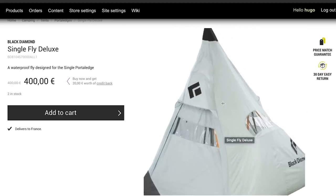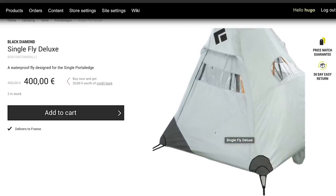We also sell the flies for that Portaledge — a fly is rainproof, like a tent, so if the weather gets dodgy you can retreat inside your Portaledge for a cup of tea and a read. Now, why focus on this as part of the Black Friday sale? It's not currently discounted on the Epic TV shop, but with the EPIC10 discount code that gives you 10% off. The margins on Portaledges are extremely small, so you very rarely see discounts on any shop, online or physical. Therefore this 10% discount is kind of special — if you're in the market for a Portaledge, now is the time. I very much doubt we'll see a discount like this come up again in the near future, so if you've got a trip planned, buy one now and you'll save some money.